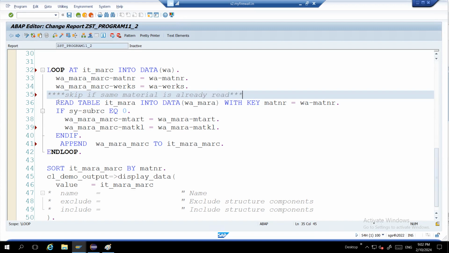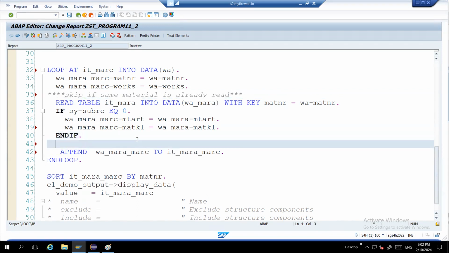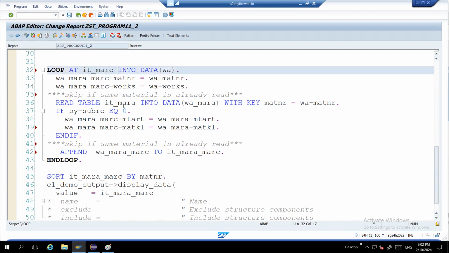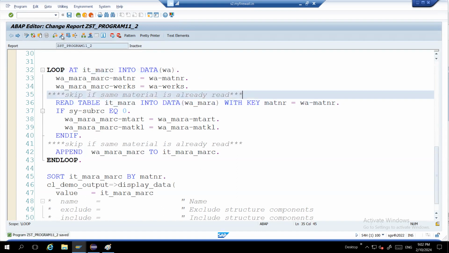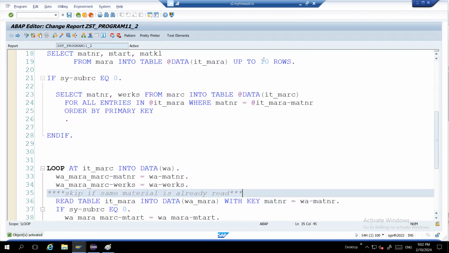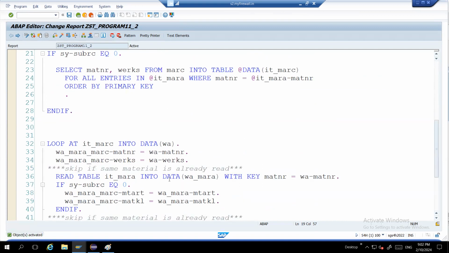Pankaj, we can use sorting and delete duplicate adjacent. No, duplicate adjacent, if you delete, then like that is not good. No, you will lose the plant information, right? After that, this work area populating, we can, I think. You just do, and verify the result. Just use for 10 records so that you will be able to verify the record. Okay. Yeah, in your system, please do and share with me tomorrow before the class.